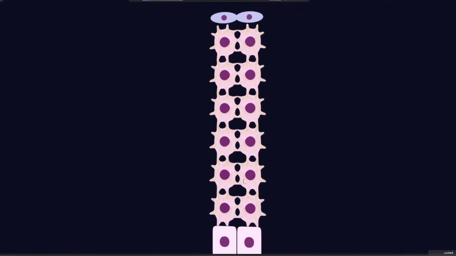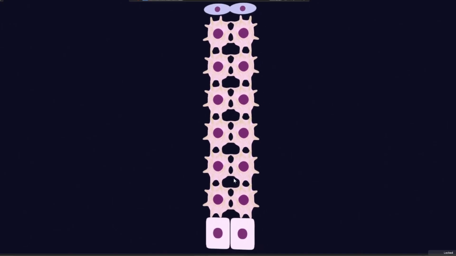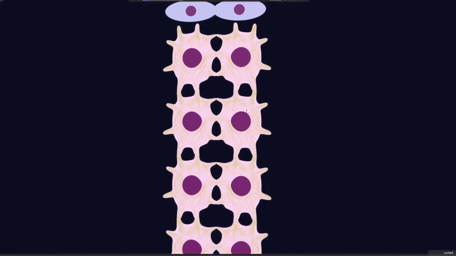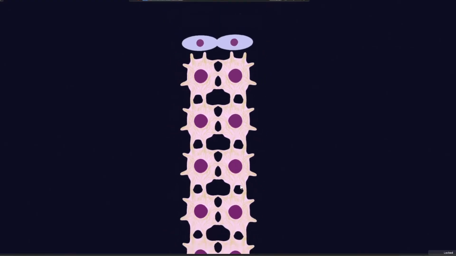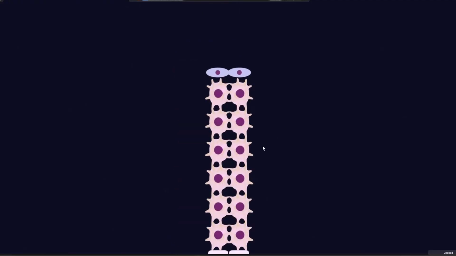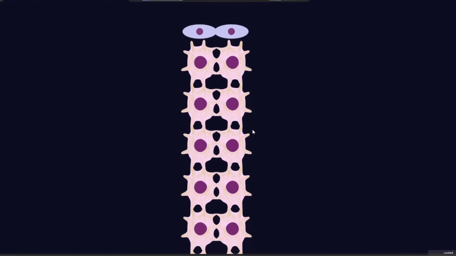So do we have more than one stratum spinosum? Well, no. Actually, here now we have the original stratum spinosum. That is why I said that we should not label it stratum spinosum right now, because it has now been replaced by yet another stratum spinosum. So that's how these cells are deceiving, my dear medical students. So don't get deceived by them.